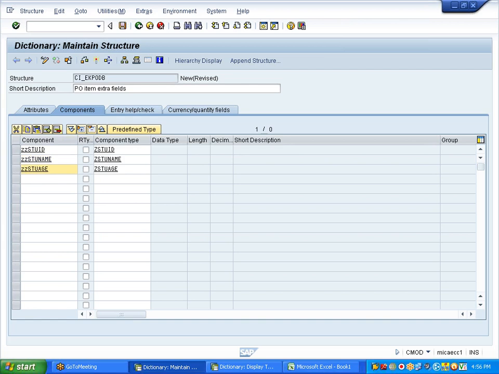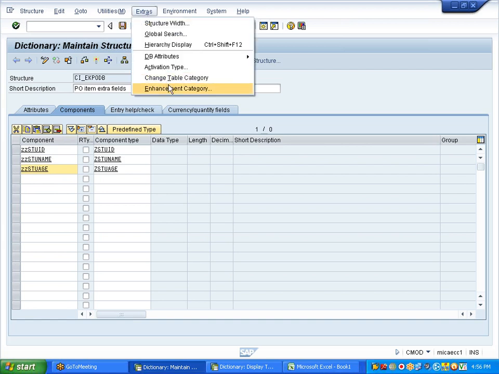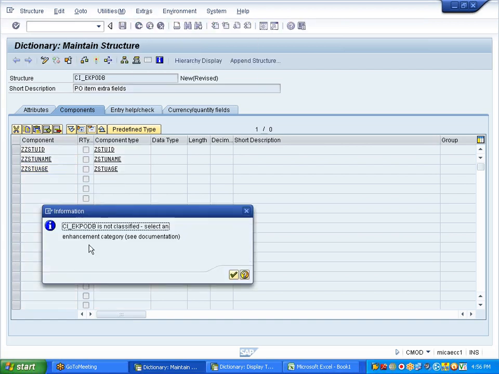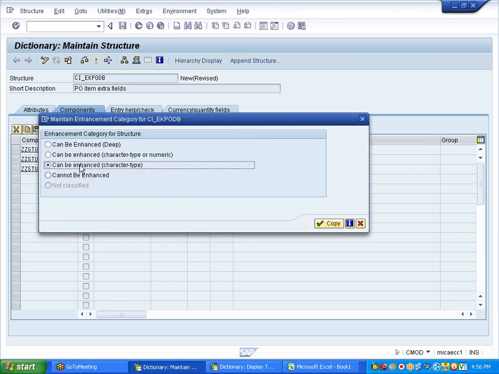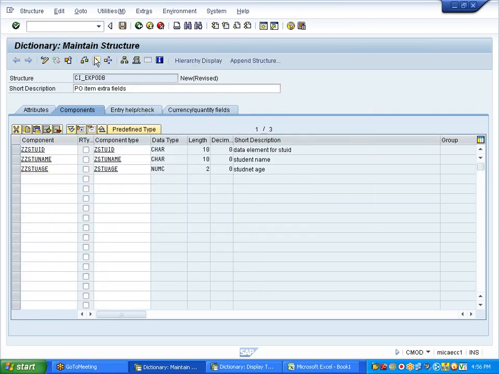Because if you give this naming convention, at a later point of time, if somebody sees it, they can understand that if ZZ is there, this is added by some other people, not by SAP. So ZZ or YY is the naming convention. Next, go to extras, enhancement category, just like all other structures.